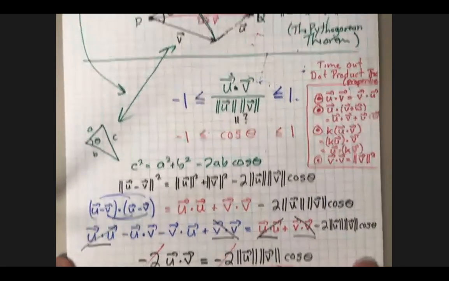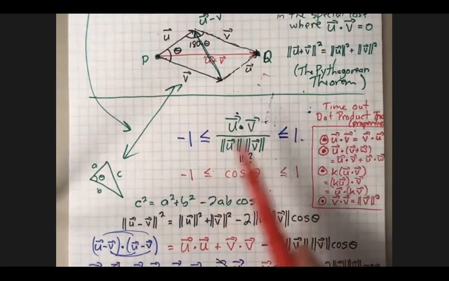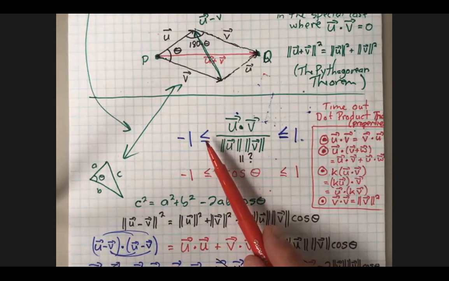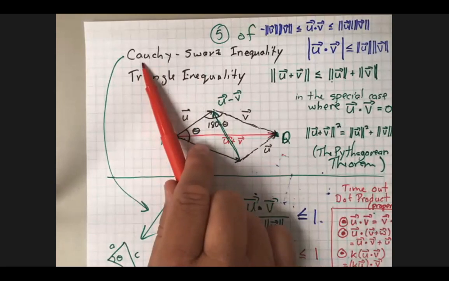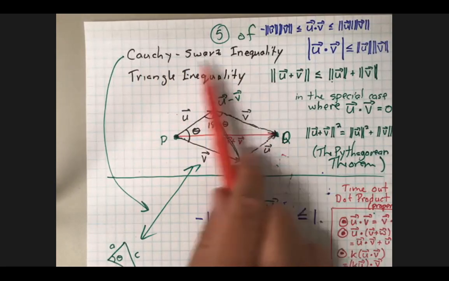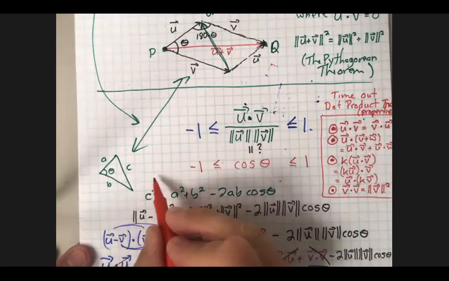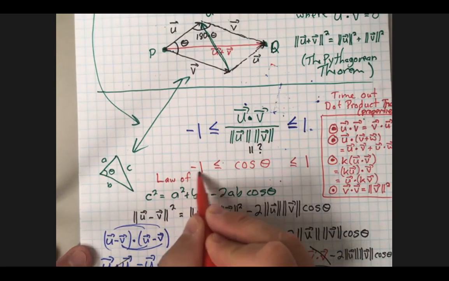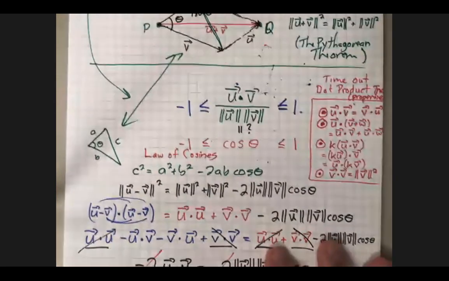Now you're going to say, quite rightly, ah, but you used the law of cosines, Dave. How do I know the law of cosines works in three dimensions? How do I know the law of cosines works in four or five dimensions? I only did it in two dimensions in my geometry class. Well, that's the point of these two objects. If you know the Cauchy-Schwarz inequality is true in any dimension, and if you know the triangle inequality is true in any dimension, then you get to drag all of your geometry up into the higher dimensions. And you will have a law of cosines for three dimensions and more. You will have a law of sines, etc. All your other geometry knowledge can be transferred appropriately to higher dimensions.